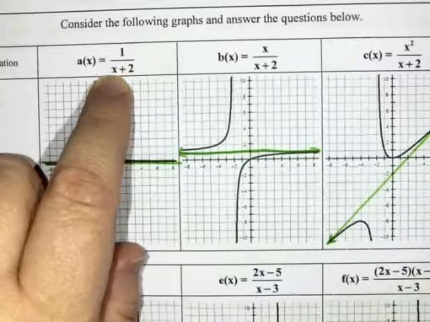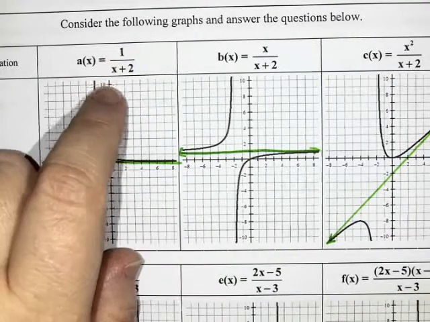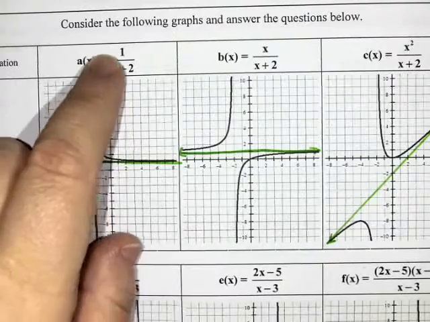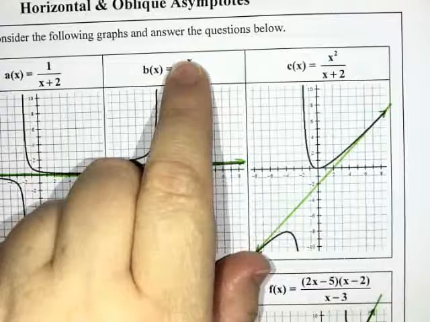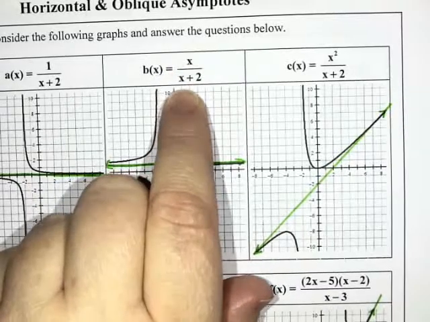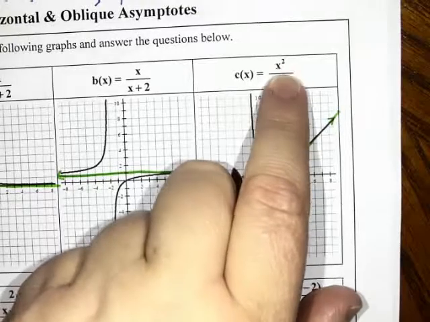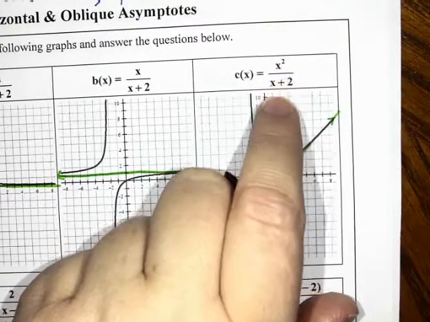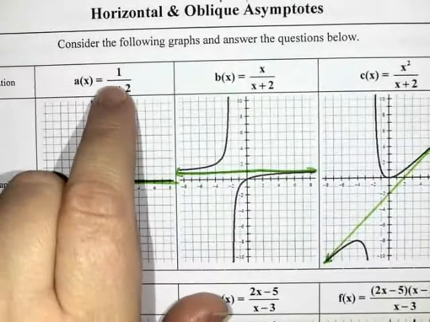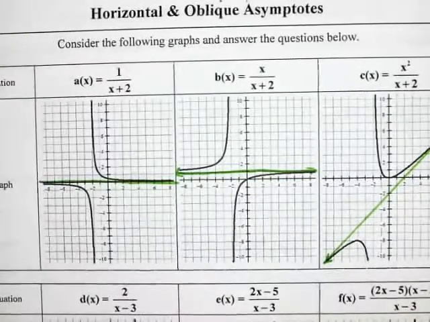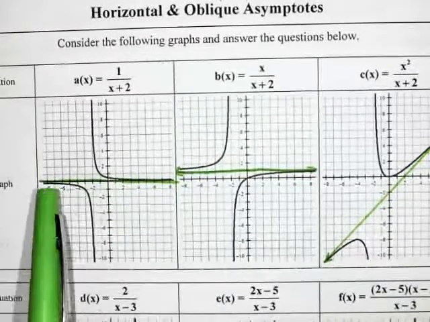It has x to the power of 1. The numerator is a constant, so it has a degree of 0. So a degree of 1 is bigger than a degree of 0. Here, they have the same degree. I have x and x. They're both x to the power of 1. But here, I have x and then x squared. If I were to divide, does x go into 1? No, it doesn't have an x. It doesn't go in. It would go in 0 times.